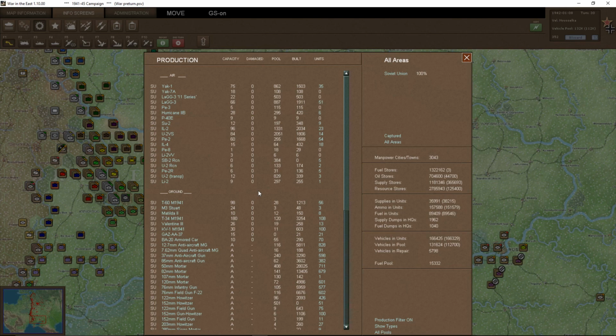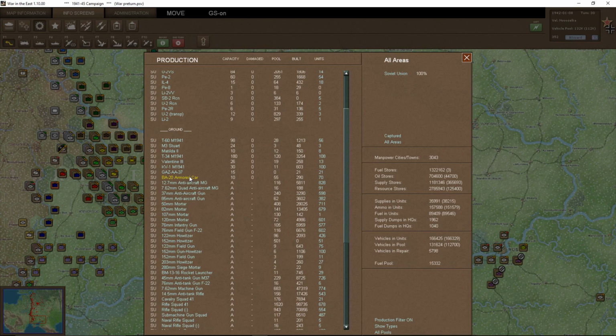Is anything good? Where's that KV one? Only if we have a capacity for 30 per turn. Need a bit more T-34s. Where are they? 180 now. Pool of 120. Build 3,000 of them. Need more. More.